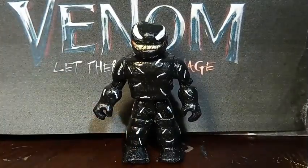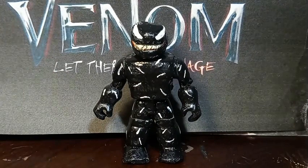Overall, it's a way better figure than my older version of him. So that's pretty much it. Now let's move on to our next minifigure.